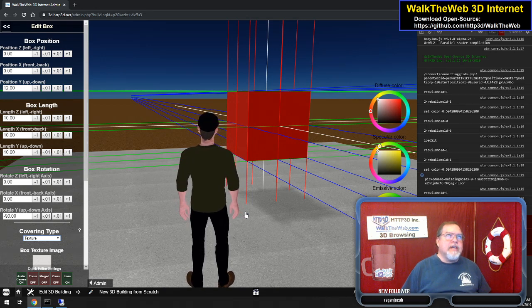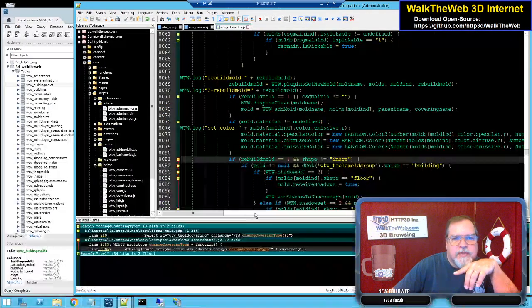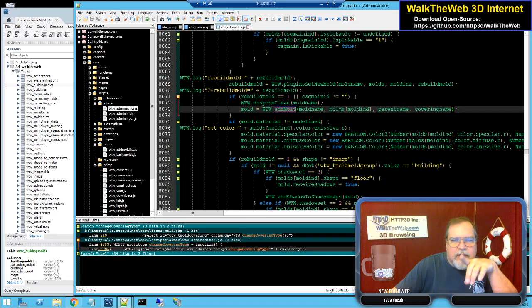So when the texture is set, that means that's a symptom of something else. This is setting the color after the mold gets rebuilt. But when this mold got rebuilt, these colors should have been set. I know I can say that many times over and it still doesn't make it any different than it is. Add mold.